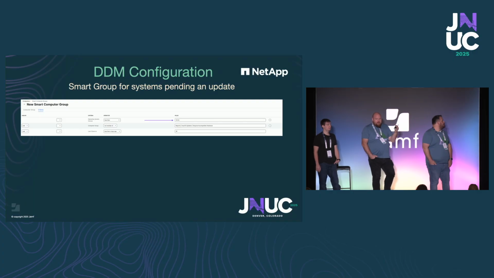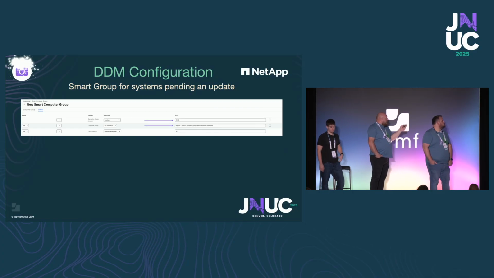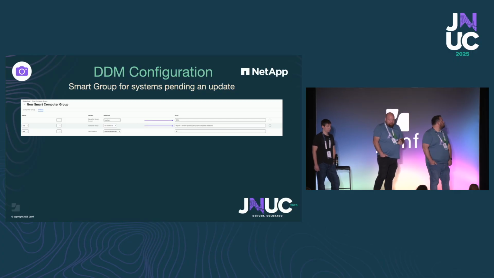You would do any ones that are not on or less than Tahoe or 15.5 or 15.7.1, whatever the latest version is. You would also add in what groups you don't want DDM to get. So if you have a particular finance unit that can't upgrade, or other departments, you would add them into this as well. And then again, we do the last 30 days, so we make it relevant to all active devices.